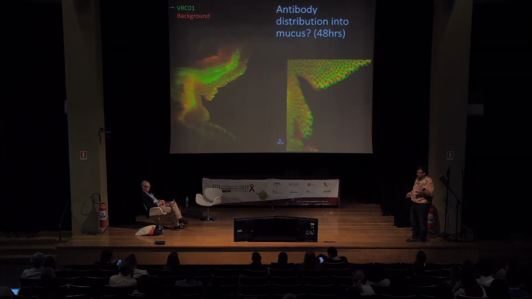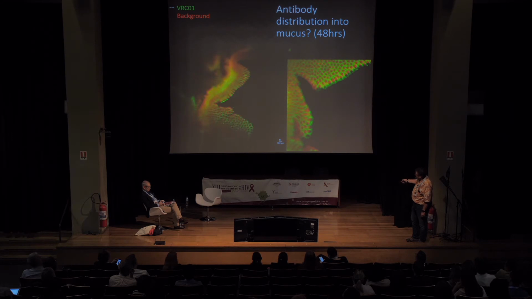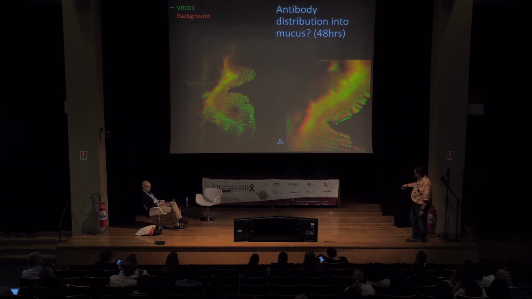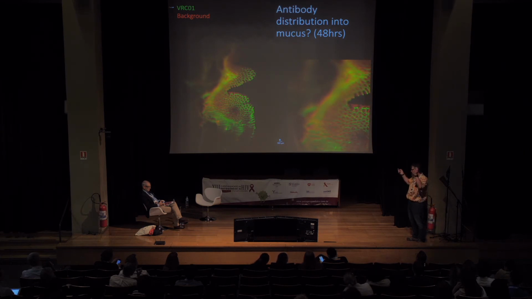So here's an example. You just kind of scan through the tissue, and this is rectal tissue. Green is the antibody. One of the things I love is you can see the antibody showing up in the mucus with this. Watch how it's out in front of the cells. This is antibody showing up in the mucus, and it is concentrating, we believe, and we have other data showing, in goblet cells. And these movies are awesome. It's just so much fun.